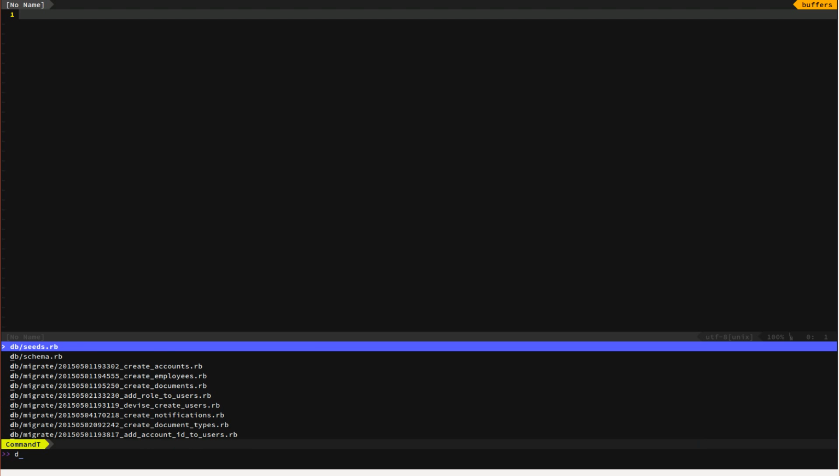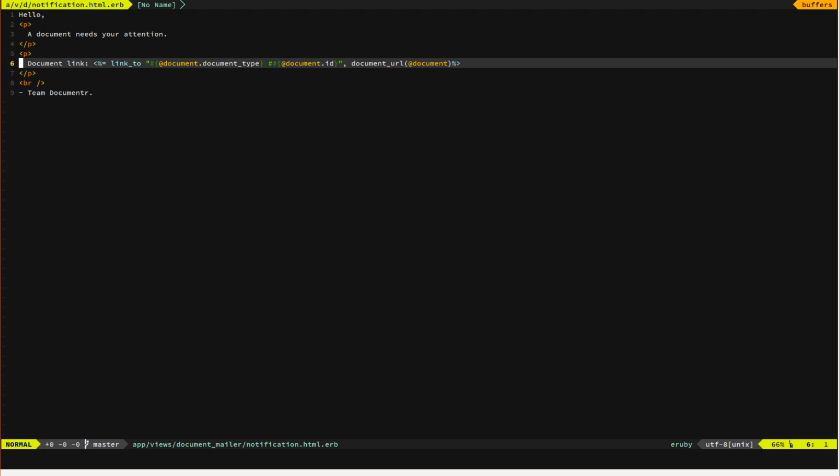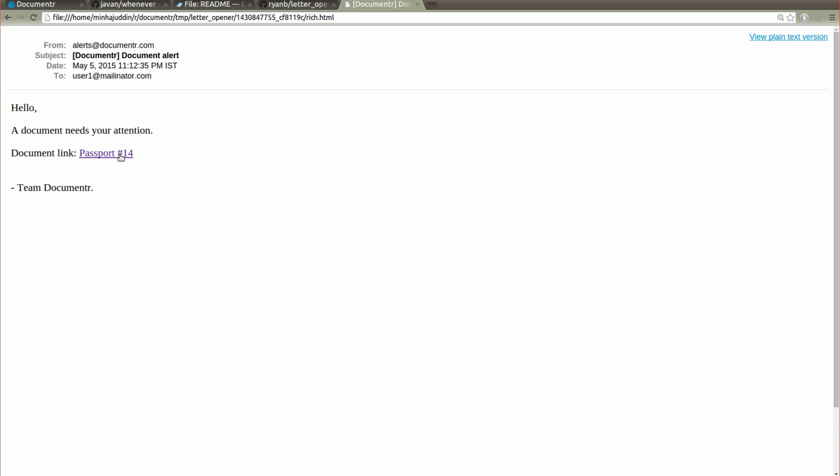So in notification HTML, we used document URL instead of a document path, because a URL prefixes the domain name and the port to your links. Okay, so this looks good, right? Now I can use this and it's awesome, right?